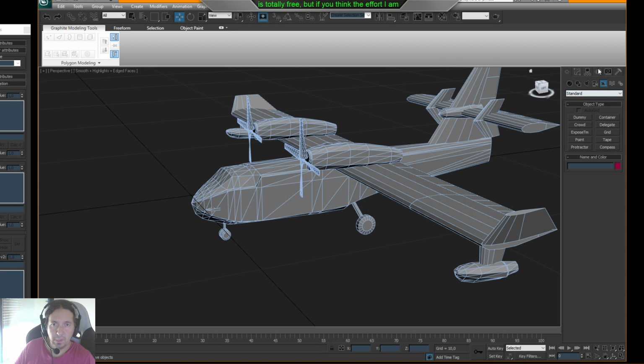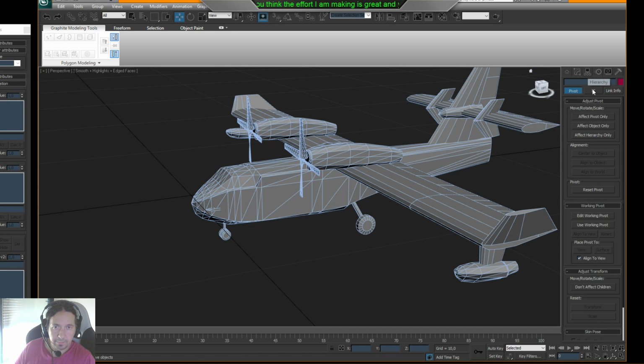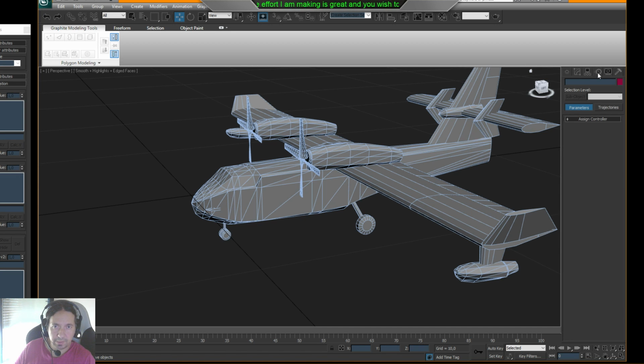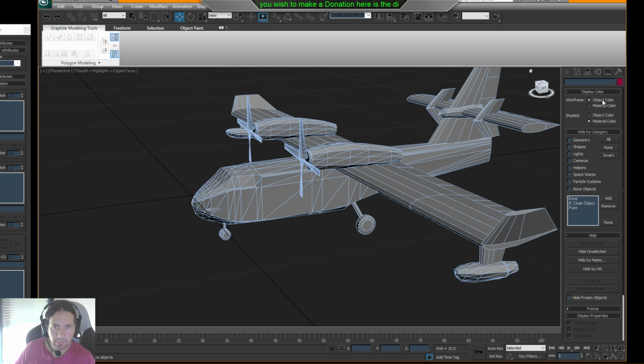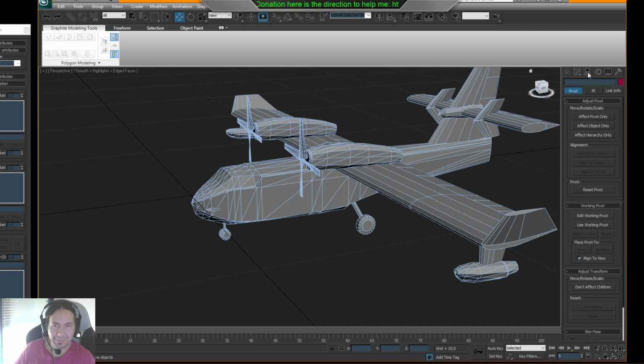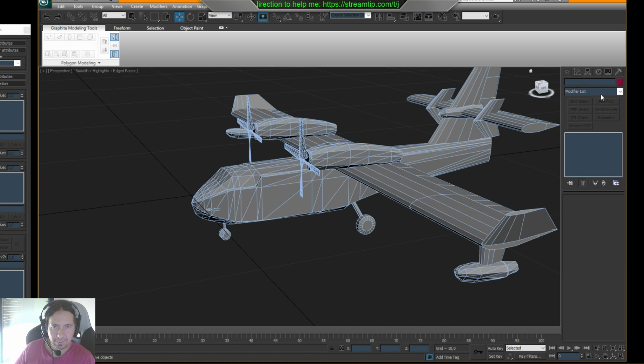Here it is. If we go to the hierarchy. No, hierarchy. No. The objects, the utilities. Oh no, this is the motion. No, motion. It was not here. Command. No, it was. I don't remember now. It was the utils? No. It was the hierarchy, I think. Oh, what was it?